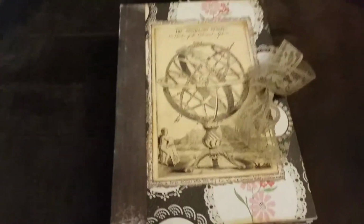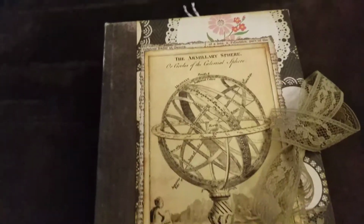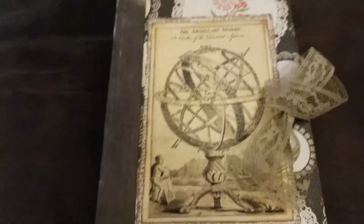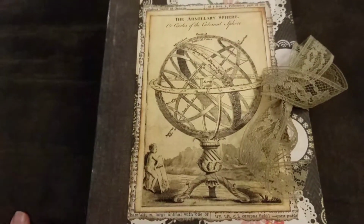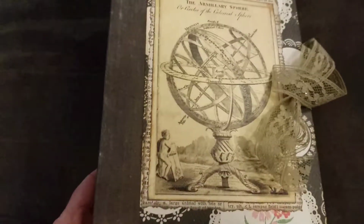Okay, good morning. I have finished the custom order for a steampunk binder type journal for daily journaling, and she wanted to take it with her where she goes, so I've done very little embellishing. She wanted it just mostly for writing. So that was very hard for me to do, but I think I did it.